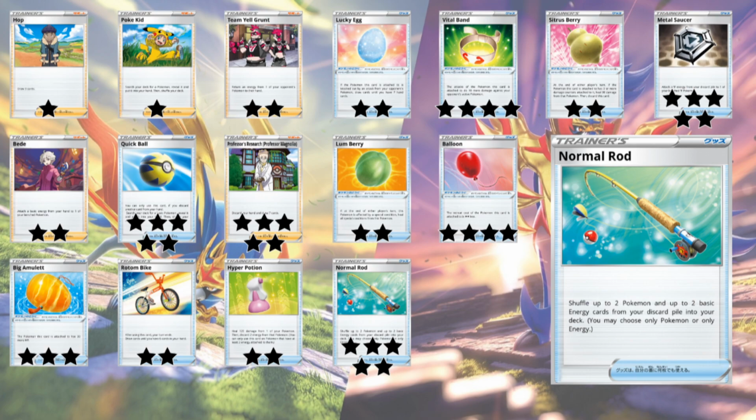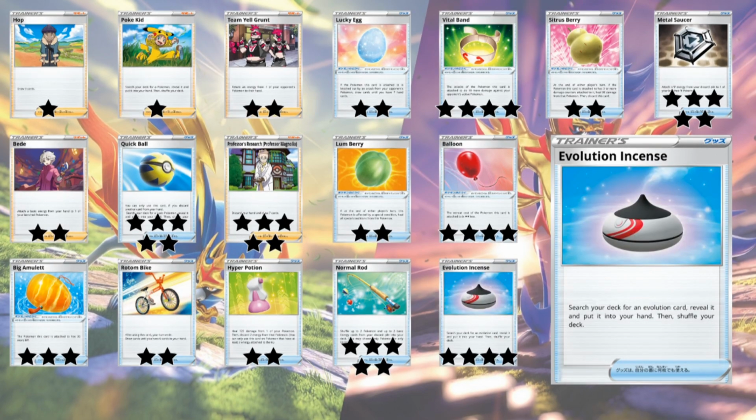I'm very psyched to have this in standard format. Next, we've got Evolution Incense. Search your deck for an evolution card, reveal it, and put it into your hand, then shuffle your deck. Very simple, just searches you out an evolution Pokemon card, and it's just an item. You don't have to discard anything. It's not your supporter for the turn, anything like that.